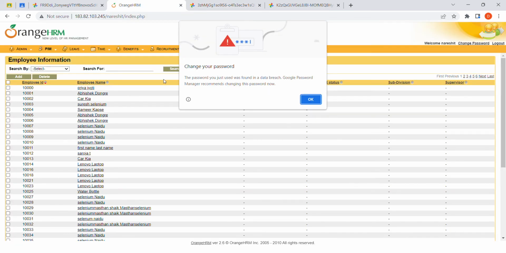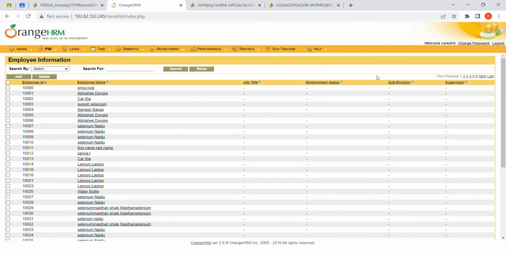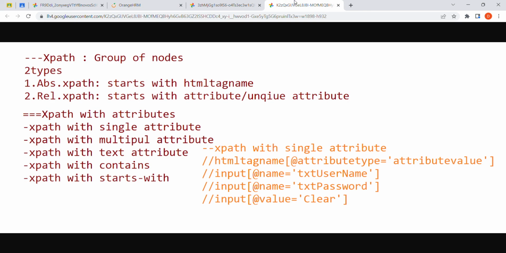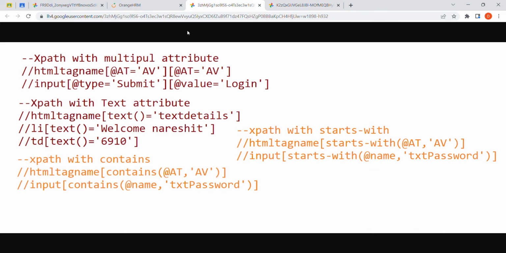Click on the welcome text and inspect it. First, press Control plus F and the box is present.